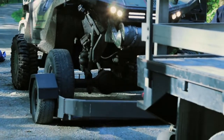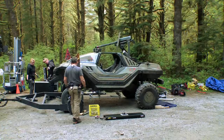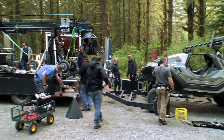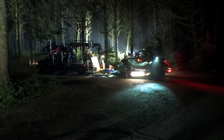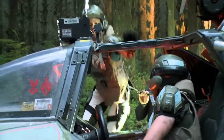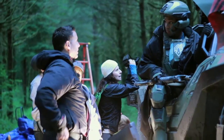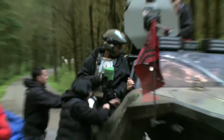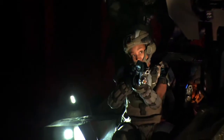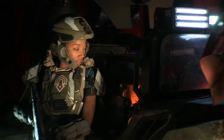The Warthog is on a trailer itself, so the front 2 tires are mounted onto a trailer rig constructed specifically for mounting cameras. What the process trailer allows us to do is isolate actors' coverage while simulated driving in a safe manner. Enisha, playing April, was safetied in there because she was sitting on the edge, and we took all the safety precautions necessary so that she didn't fall out. Let me tell you, sitting on the side of a Warthog, flying through the forest and trying to hold up a weapon at the same time, it's not so easy.